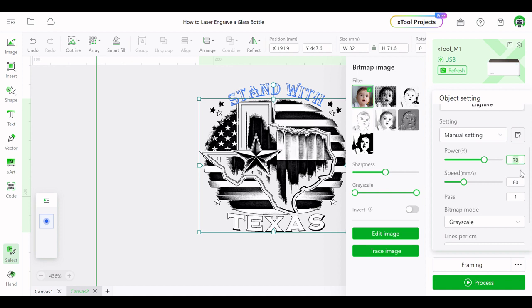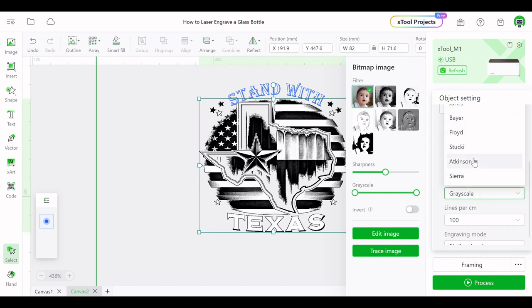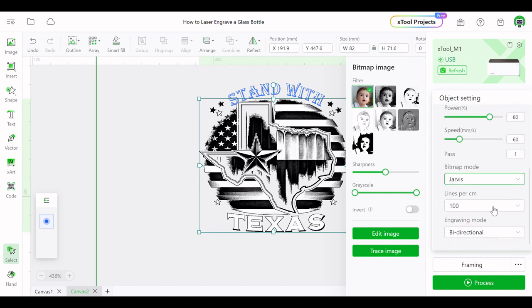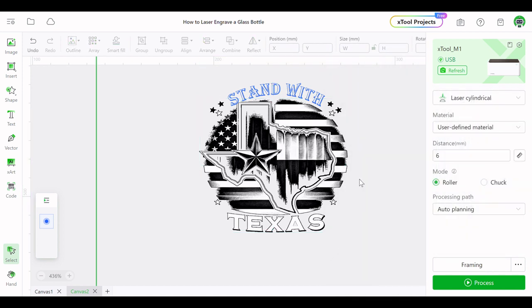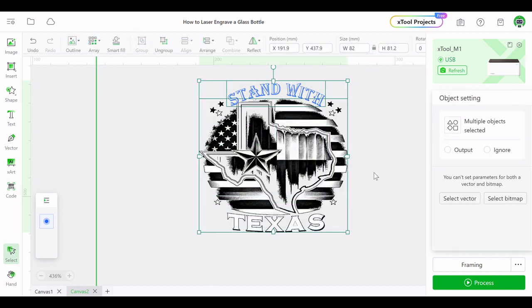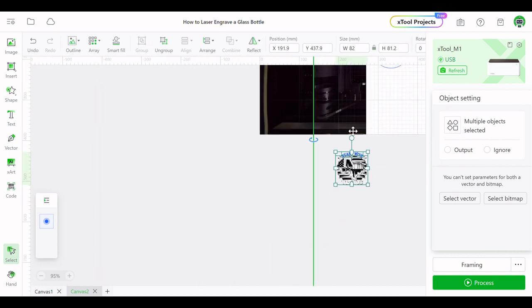Let's stick with 70, and no, let's do 80. 80 and 60. Grayscale. We're going to do Jarvis in our bitmap mode, and 160 lines. Yep, that's what we're doing. Right there. So, hope it works. We're going to find out together. Pretty much.